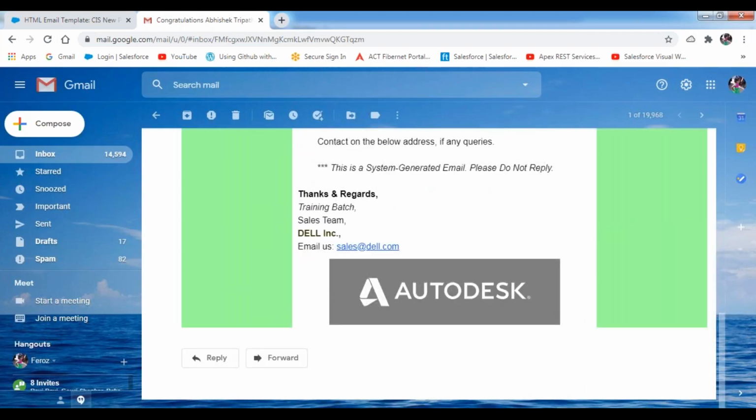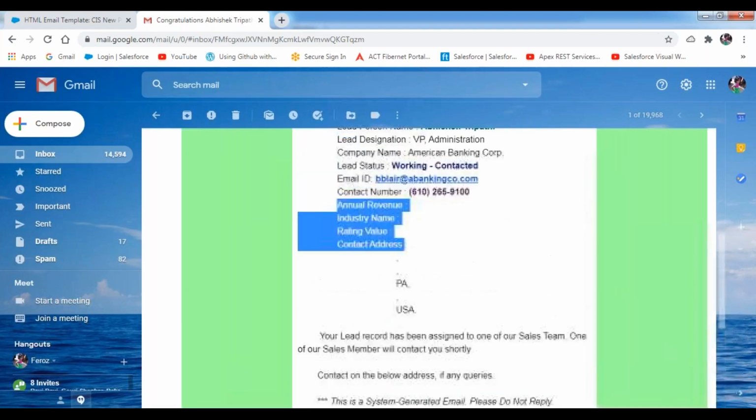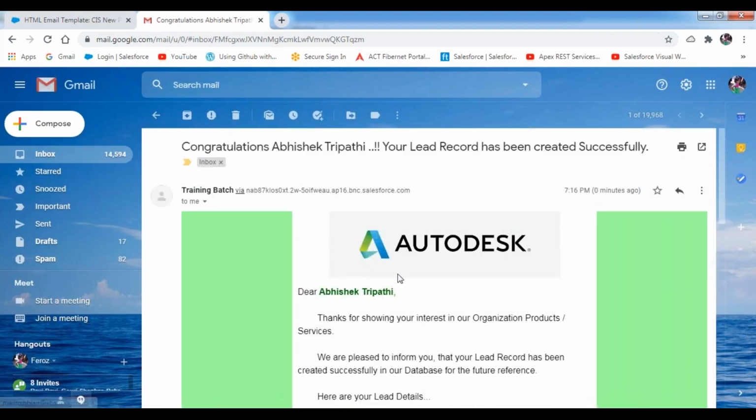So here, instead of sending the email notification in plain text format, we can prepare an email template that looks attractive with the help of a letterhead. So we have to prepare the letterhead first. Once the letterhead is ready, then we can prepare our own email template by placing the required content inside the template.